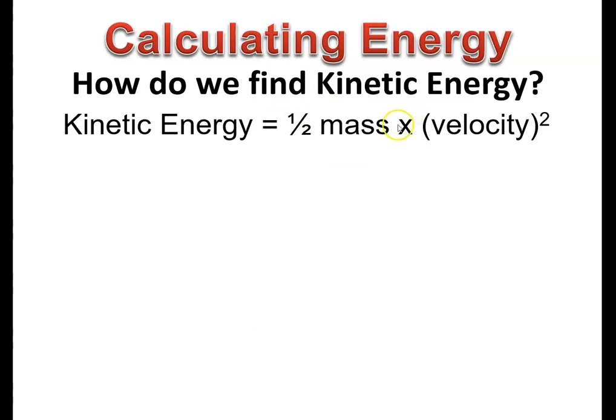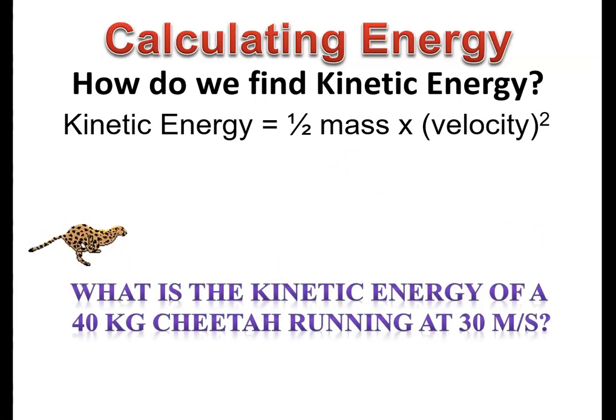So let's take a look at something pretty easy. A cheetah. All right, cheetahs run incredibly fast. So as a cheetah's running, it's got all of its body in motion. All the muscle tissue, all the teeth, the claws, they're all moving with the body of the cheetah, and the body of the cheetah is going to have a kinetic energy. So if we give it a few numbers, like 40 kilograms for its mass, and its velocity is 30 meters per second, we could figure out the cheetah's kinetic energy. And that's what we're going to do.